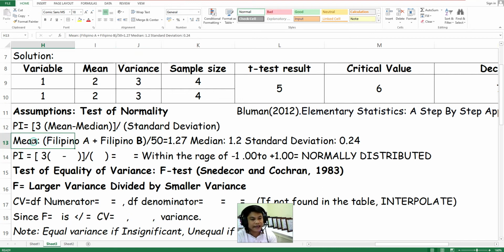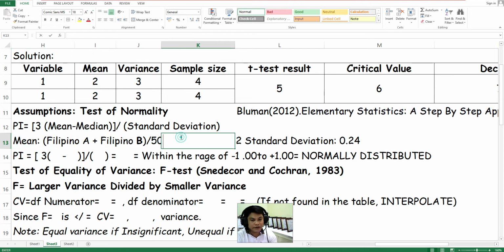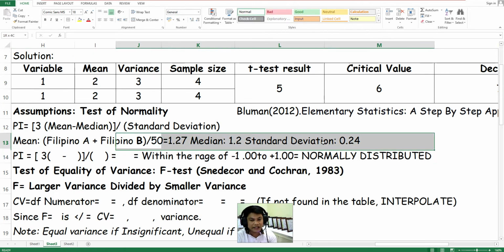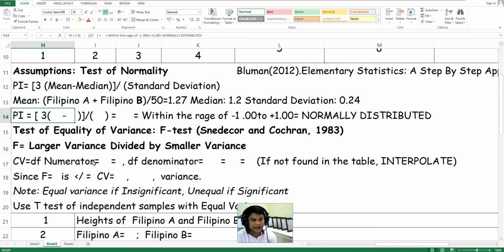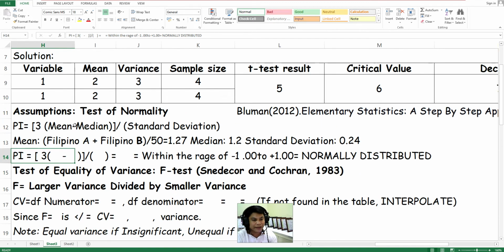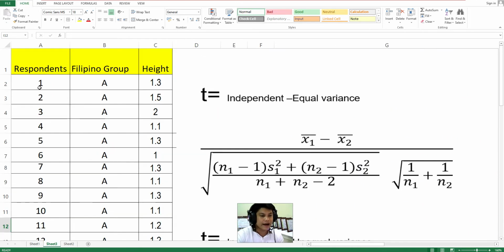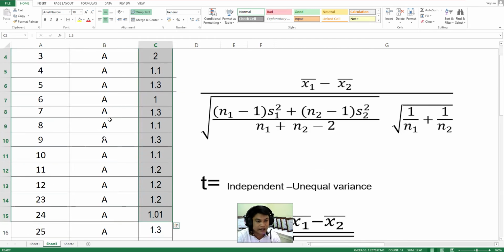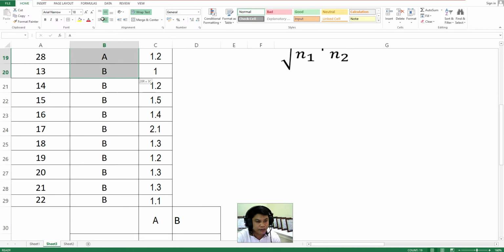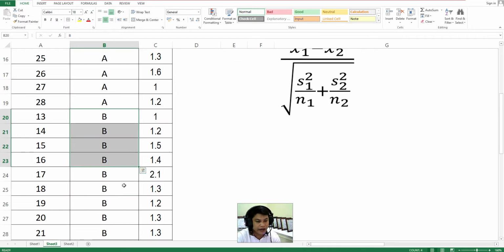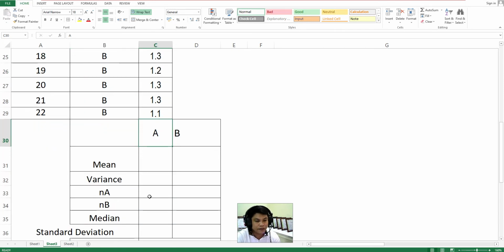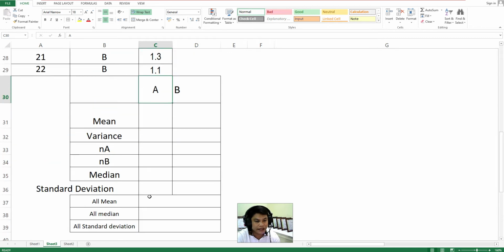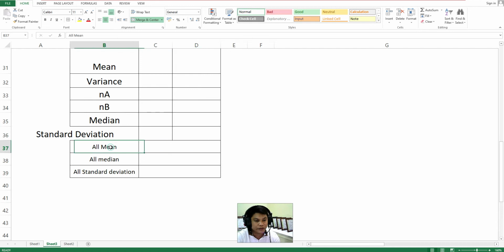And then, in this case, I have here the values, but we will change that. We will try to look at what are the values in the given data. So in that case, first, we have to get the mean of the group and the median and the standard deviation. So we'll go back to the data set. These are actually the height of the students or the pupils. Then we have here group A and group B as our identity that the student belongs to group A or B. So the first thing that we do is we have to get the mean of all the groups.